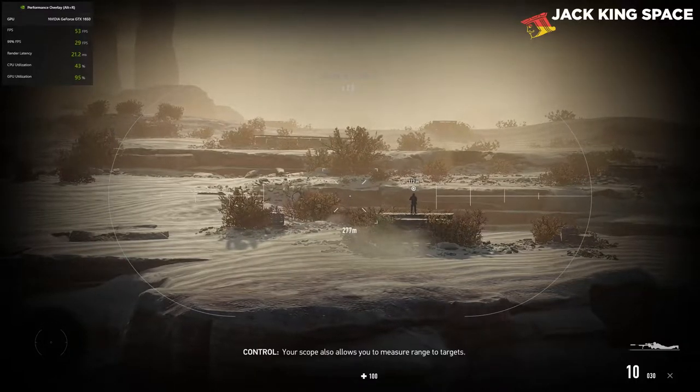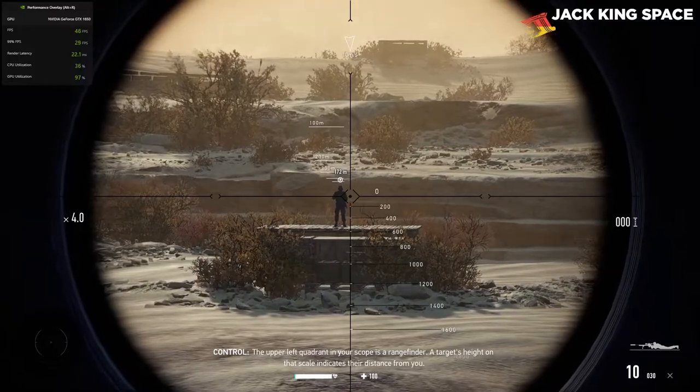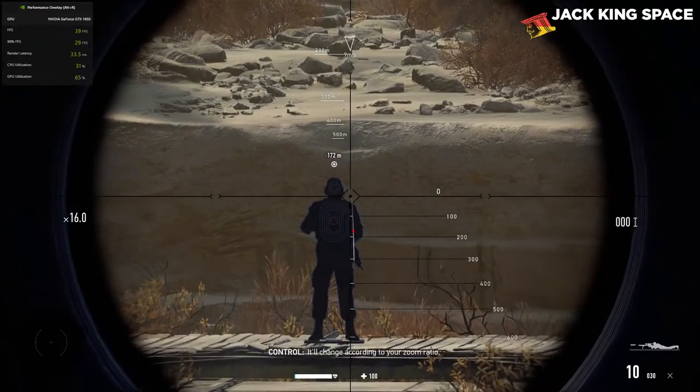Scope also allows you to measure range to targets. The upper left quadrant in your scope is a rangefinder. A target's height on that scale indicates their distance from you. It'll change according to your zoom ratio.